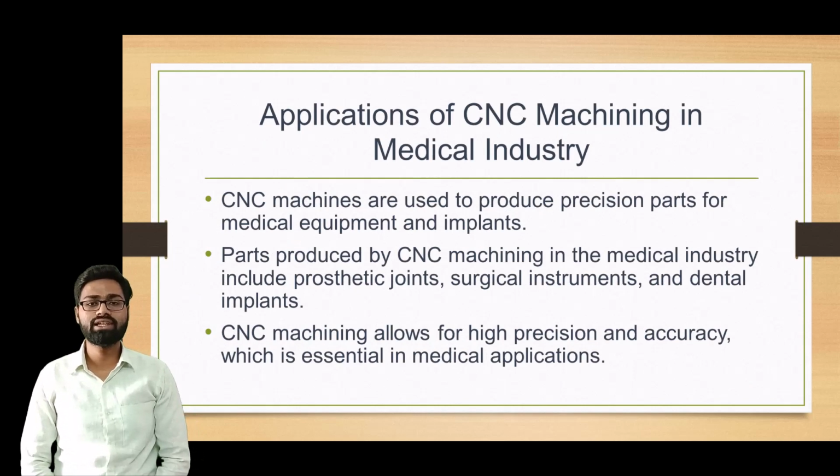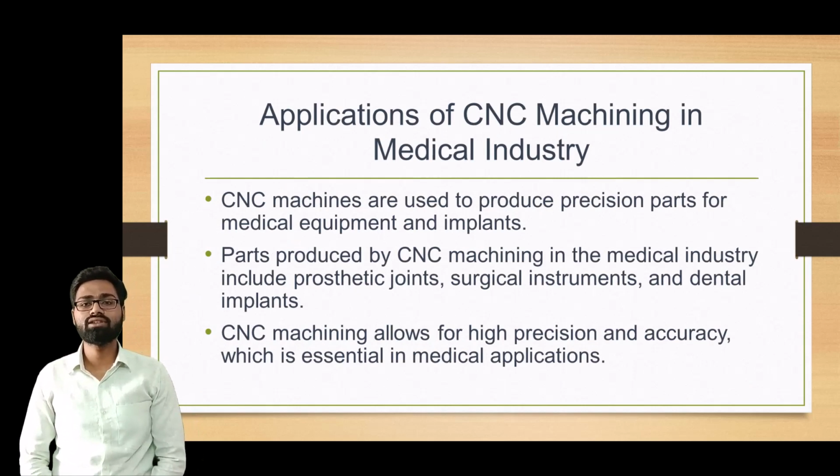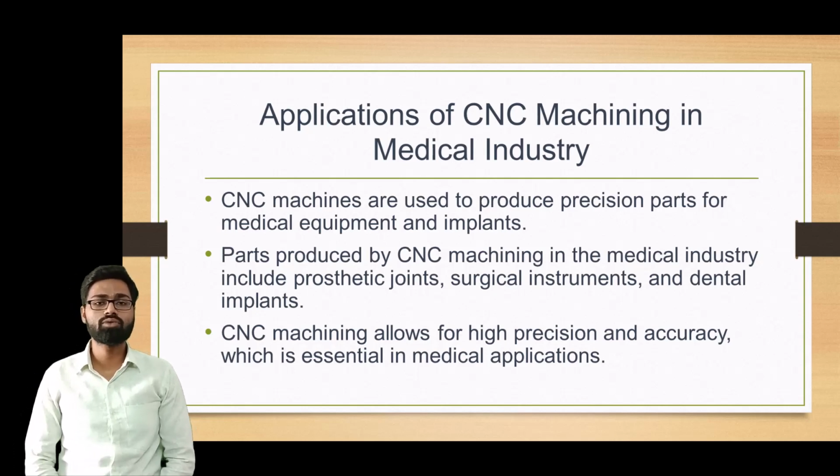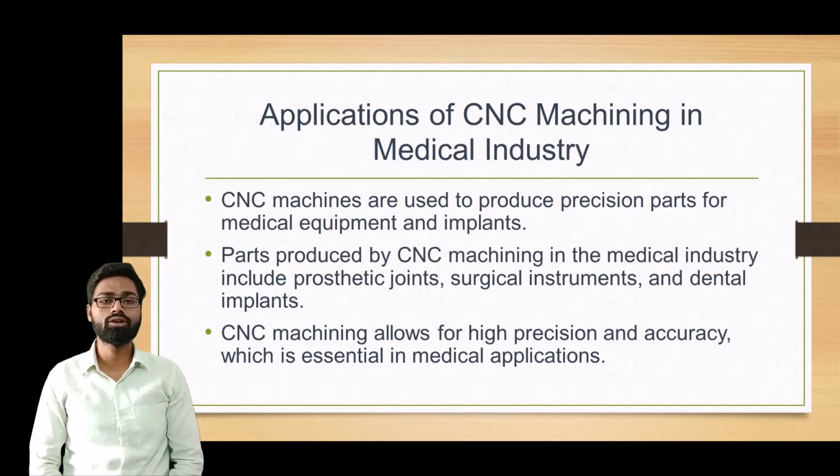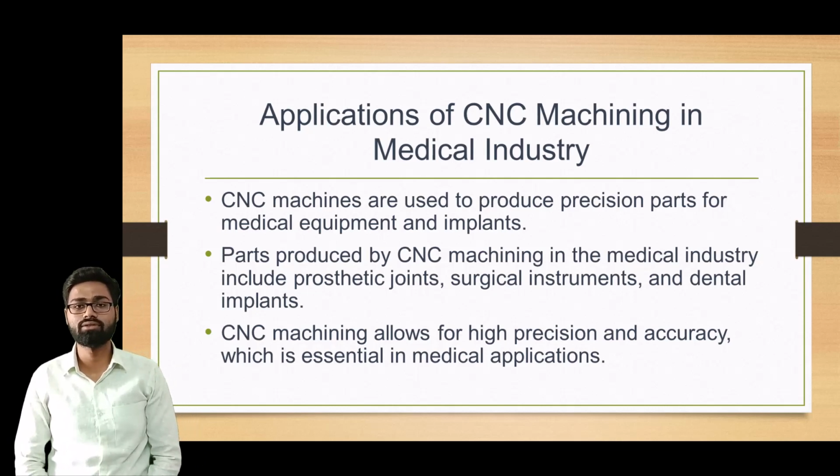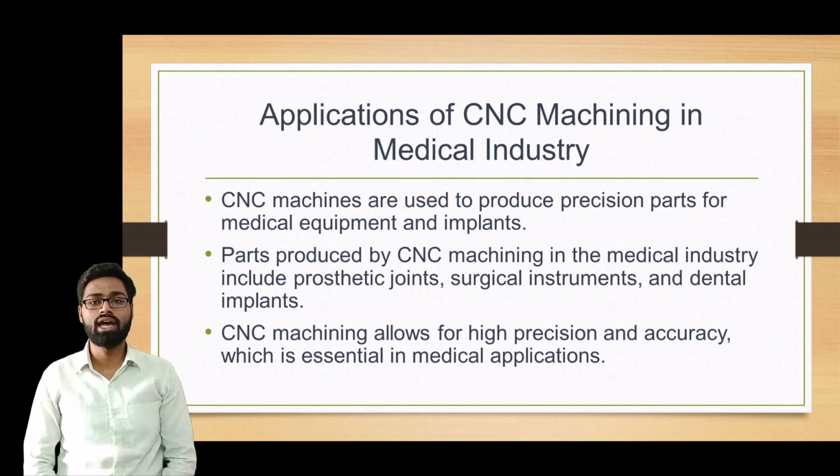Application of CNC machining in the medical industry. CNC machines are used to produce precision parts for medical equipment and implants. Parts produced by CNC machining in the medical industry include prosthetic joints, surgical instruments, and dental implants. CNC machines allow for high precision and accuracy, which is essential in medical applications.